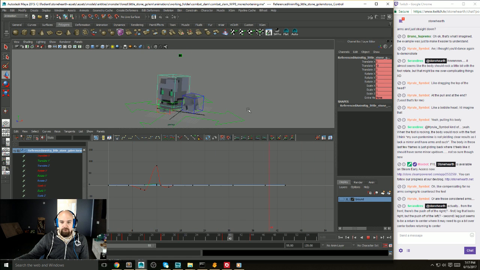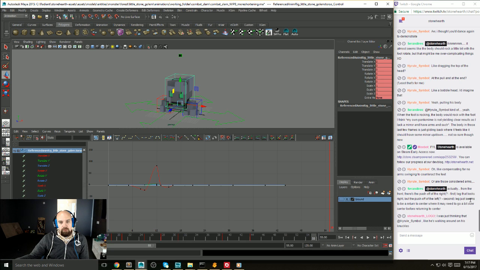Sergio says, from the front, there's the push off to the right. First leg. That looks right, but the push off to the left, second leg, just seems to be a return to center where it might need to just go a bit over. So from the front, he pushes off, he leans to the left, puts his foot down, and then he goes.